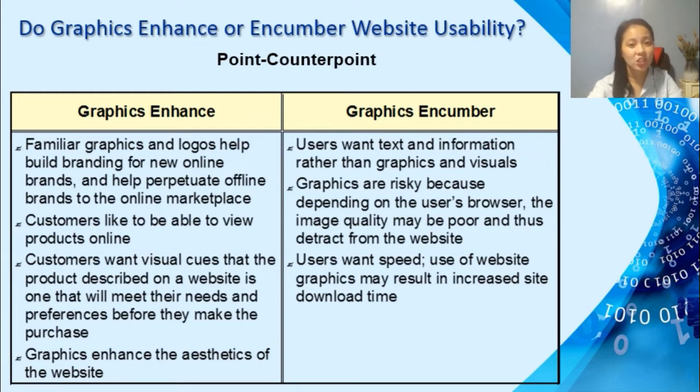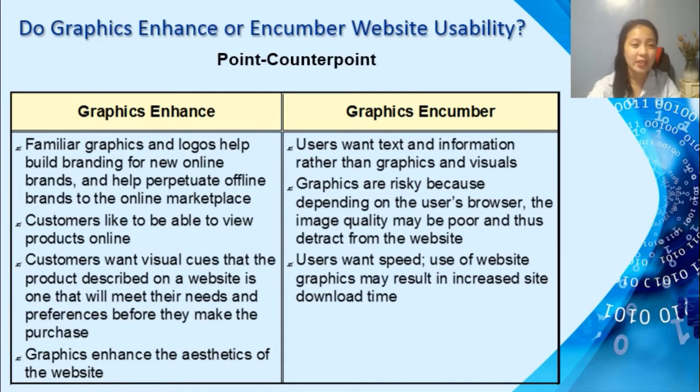So what are the disadvantages? So users want text and information rather than graphics and visuals. Sometimes graphics are risky because when we say loading, depending on the user's browser, the image quality may be poor and thus detract from the website. So users want speed. So if you will include more graphics, your website, your interface will load slower. Sometimes they are impatient. So the use of website graphics may result in increased site download time.